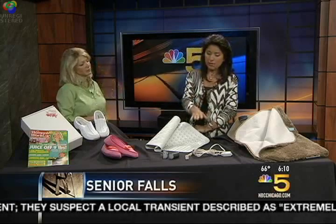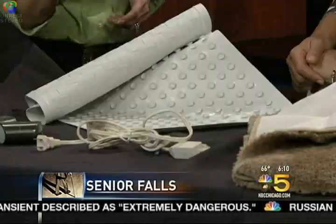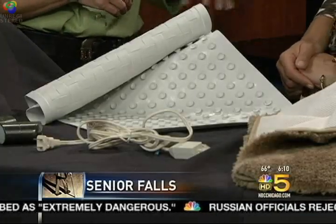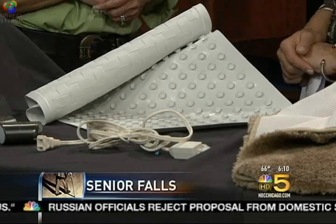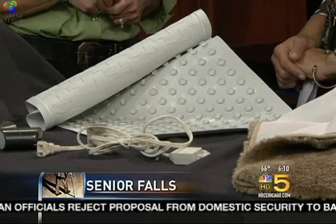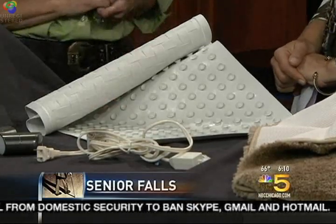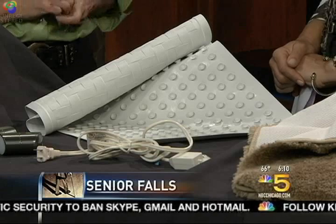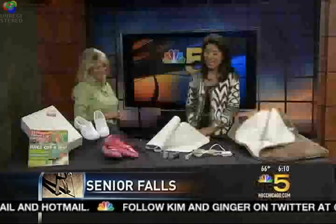What about these plugs here? The simplest things you wouldn't think of — just an electrical cord that might be hanging out or away from the wall that you can trip on if you're using a walker or a cane. So we just recommend tying them up. There are Velcro products, but the most inexpensive way is just a twist tie to make sure that they're tucked away. And it's good advice for anybody.